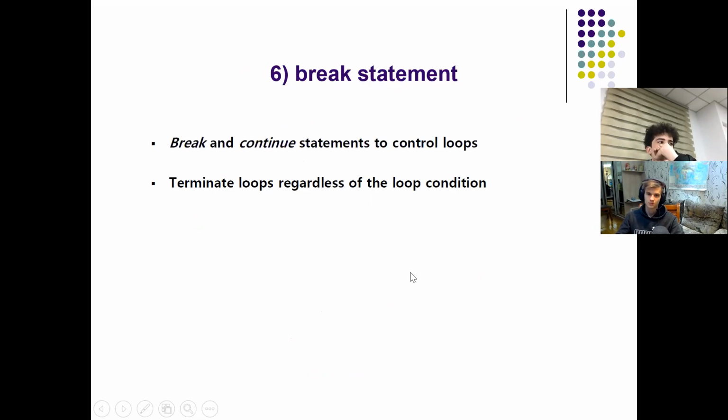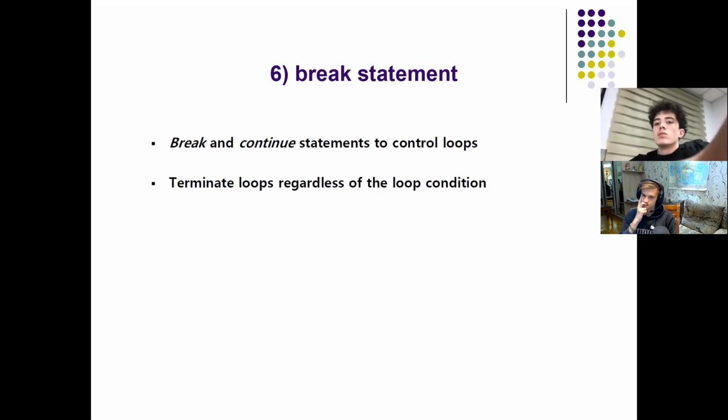And here we are, break statements. What are the break statement and the continue statement? They are used to control loops. With the help of them, you will have a chance to terminate loops regardless of the loop condition, whenever you want. For example, in the above example, if you want to check whether 12 is prime or not, you should check it until 6 and it will be enough. If it's divisible by 2, you can use a break statement to get out of this loop and then print them.